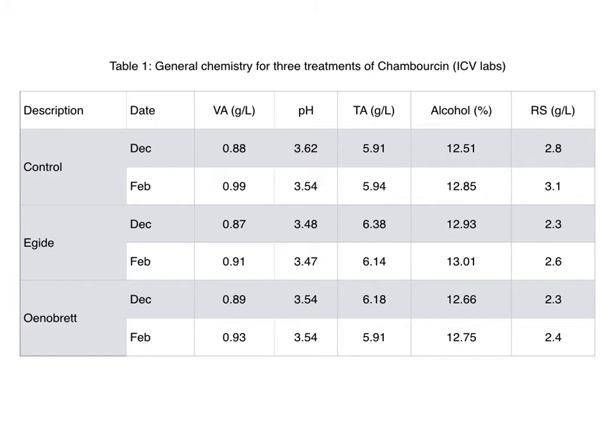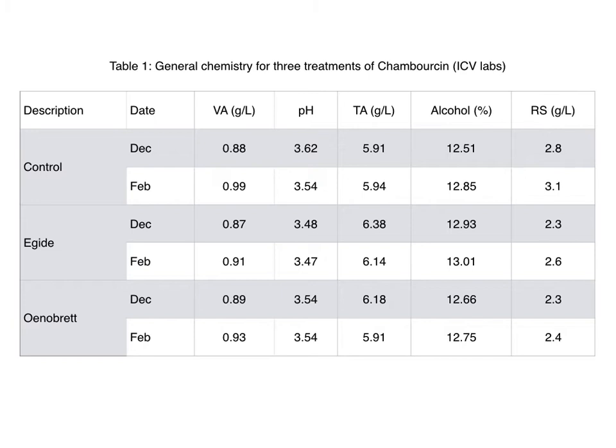Okay, so to go back to this experiment particularly, we wanted to focus on the volatile acidity. So we'll come back to this column looking at volatile acidity. It looks like our initial volatile acidity was pretty much the same between each of the 3 treatments. We do have some volatile acidity, and these numbers tell us that we're pretty close to being able to perceive that VA as well. We're not sub-perceptible anymore. We're close to that.